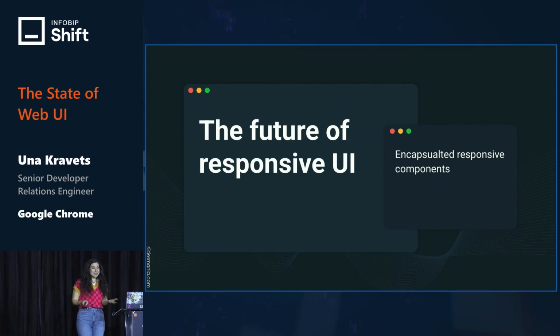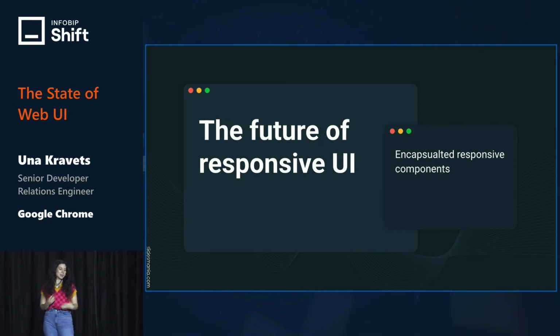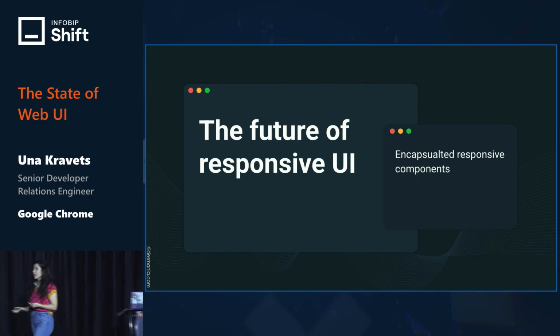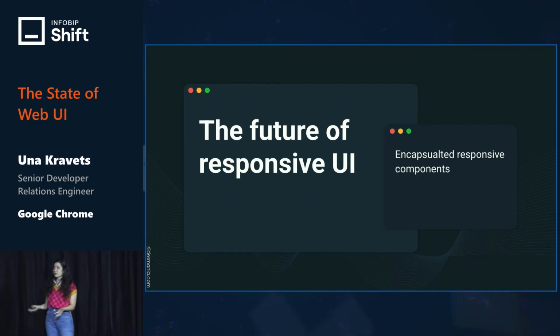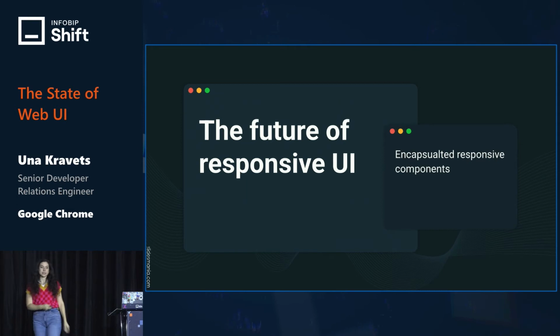So the future of responsive design really does lie in our ability to use these selectors and to combine them. This ability to create encapsulated responsive components goes really well hand in hand with how we build today using frameworks, when you have components that you can use all over the page. And something like this allows us to write logical styles that live with the components themselves.